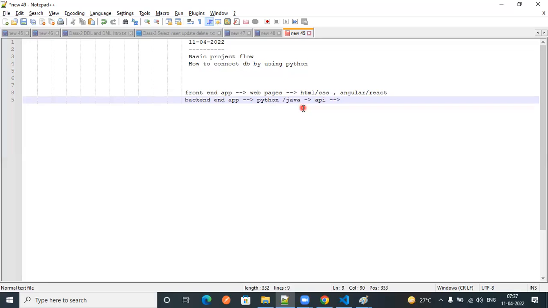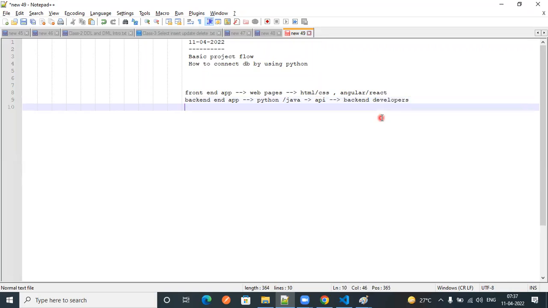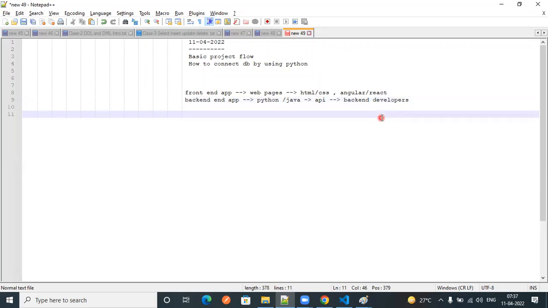So here we will call them back-end developers. So front-end developers and back-end developers. If the person is working on front-end as well as back-end, we'll call it a full stack developer.